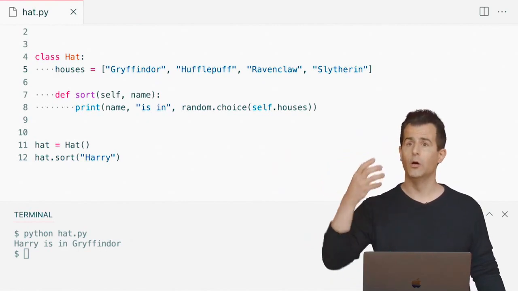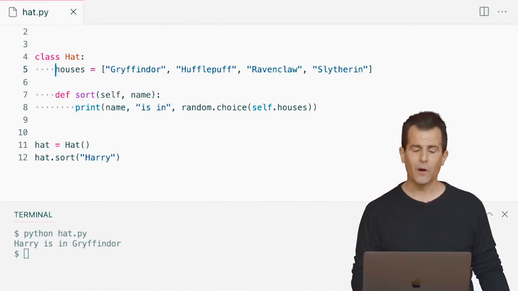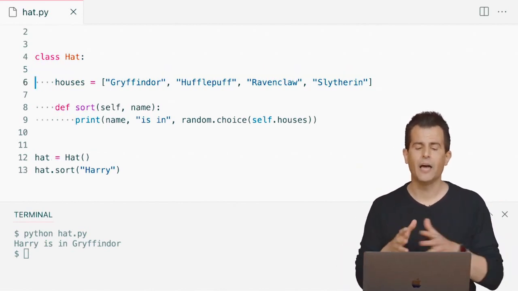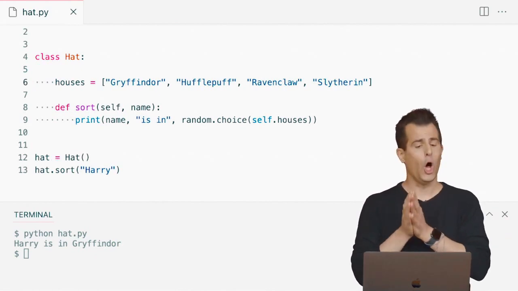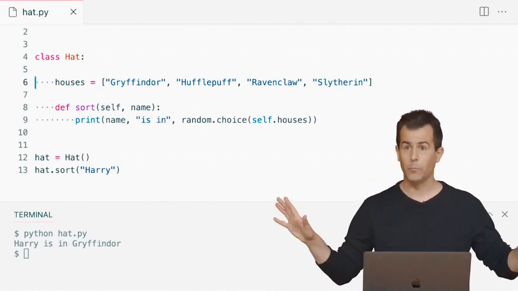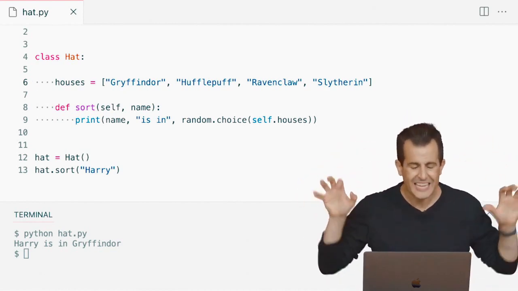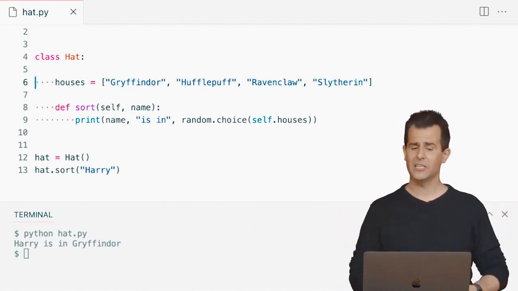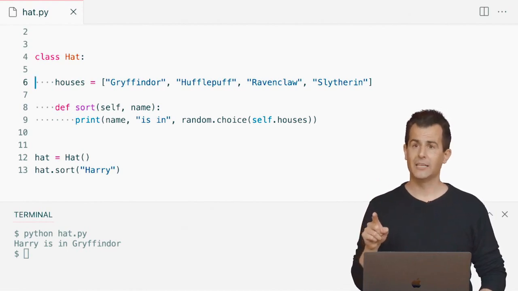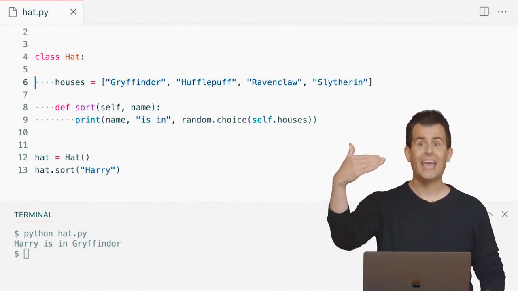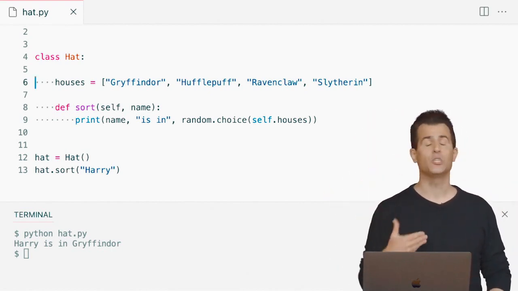They all share, if you will, the same variable, be it an int or str, or in this case, a list. So what I've done here is define inside of my hat class a class variable called houses. I don't say self, because self is no longer relevant. Self refers to specific objects. I want a variable inside of this class, aka a class variable, that equals that list. Because it's inside of this hat class now, I can use that list in any of my functions. I've only got one now called sort, but if I had more, it would be accessible to all of those methods as well.